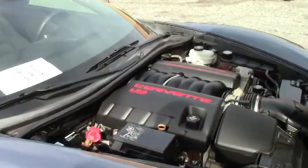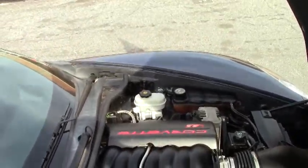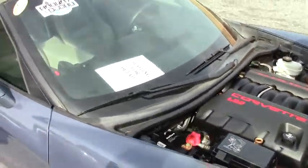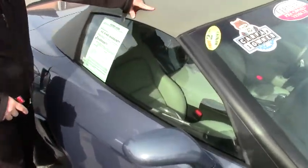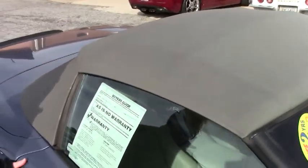LS3 is in excellent shape, no issue there. Windows are free of any issues — that is just dirt. The top on the car was ordered as gray, and what we see happening with the gray and tan tops is these black marks that just don't go away. So we'll be replacing this top with a fresh black top for the car.